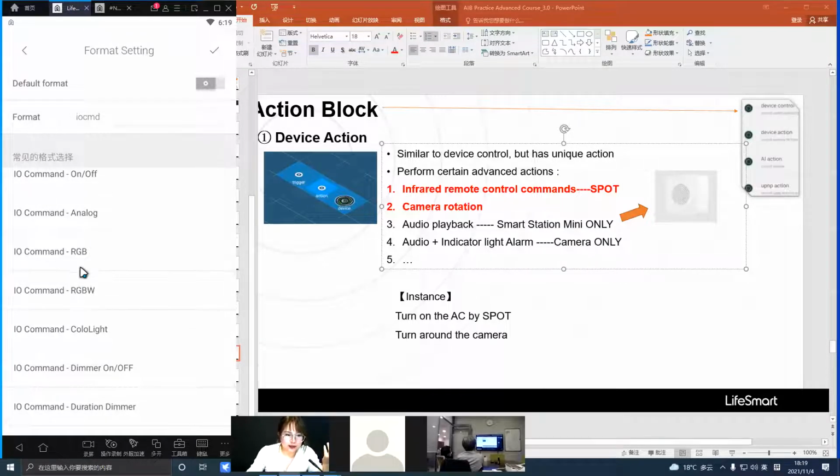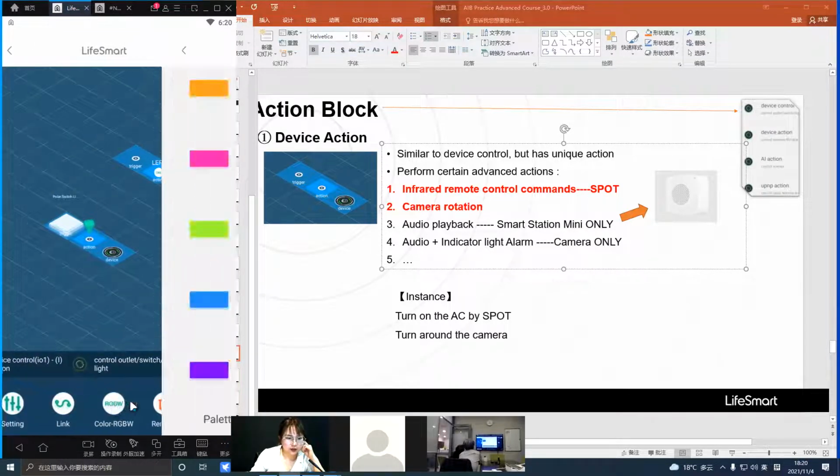Maybe you will wonder, RGB and RGBW, what's the difference? RGB only has R, G and B: red, green, blue. We are not able to set white. So the devices which belong to RGBW need to be able to set white. So spot belongs to RGBW, not RGB, okay? I made a lot of mistakes because I thought it was RGB, but I tried, and it did not work. I asked my developer, my partner, and they told me that I need to use RGBW.